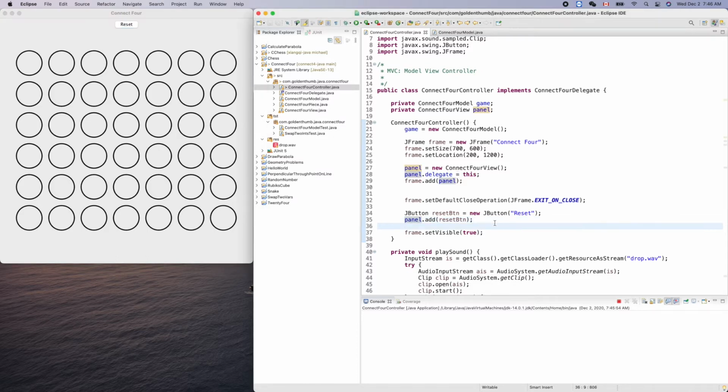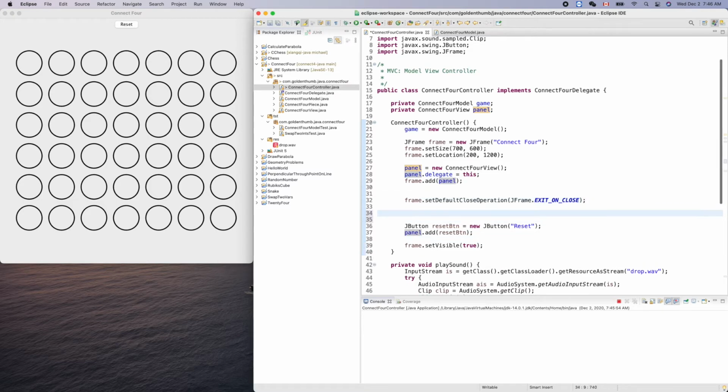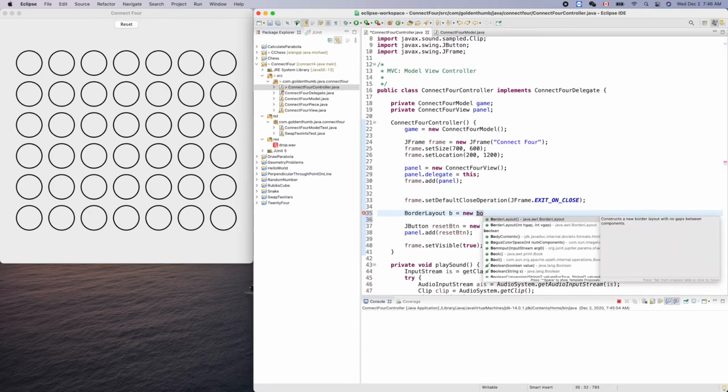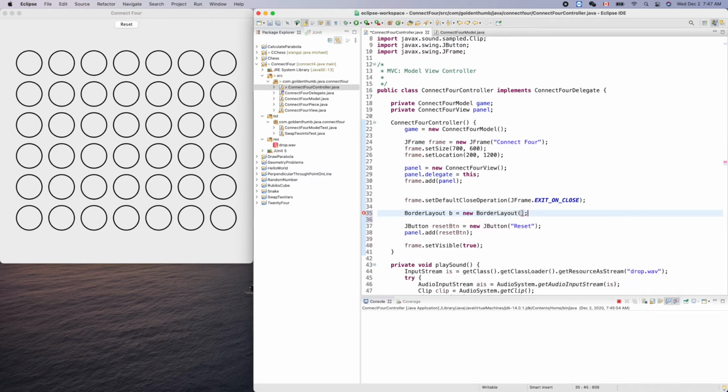To create a border layout, we use this here. BorderLayout, equals new BorderLayout, like that.